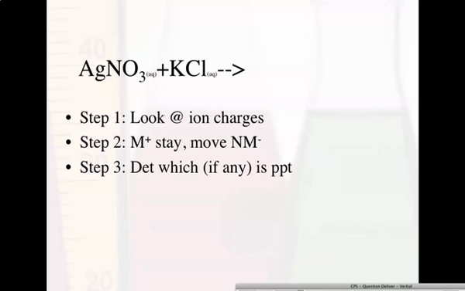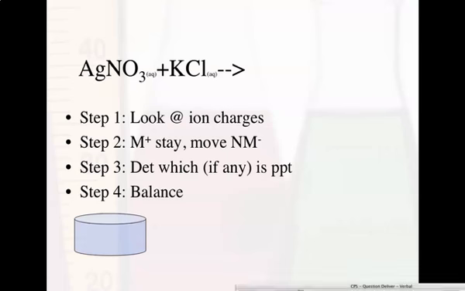If one of them is not, we won't have a reaction. You shouldn't see it where both become a solid, unless I made a mistake somewhere. And step 4, if we did have a reaction, so if one of them is a precipitate or insoluble, which means a solid, then we get to balance it. Otherwise, we would just say no reaction, because the reaction is not going to occur.